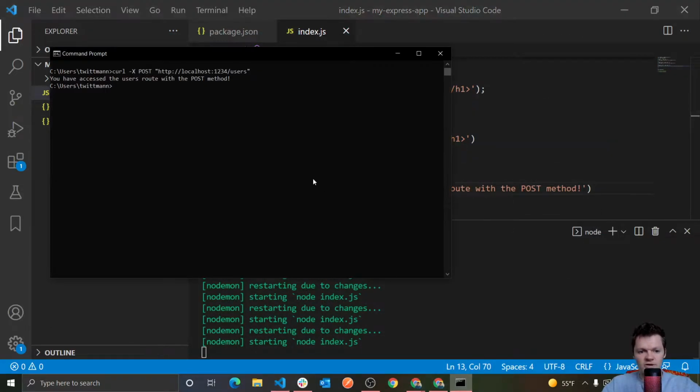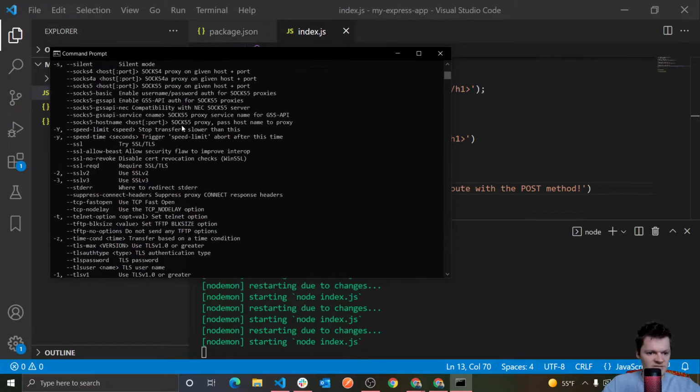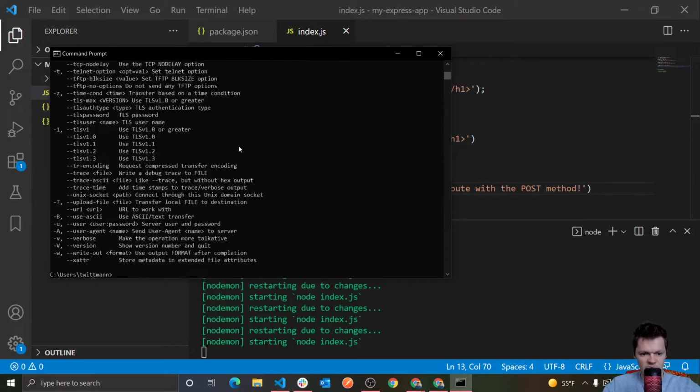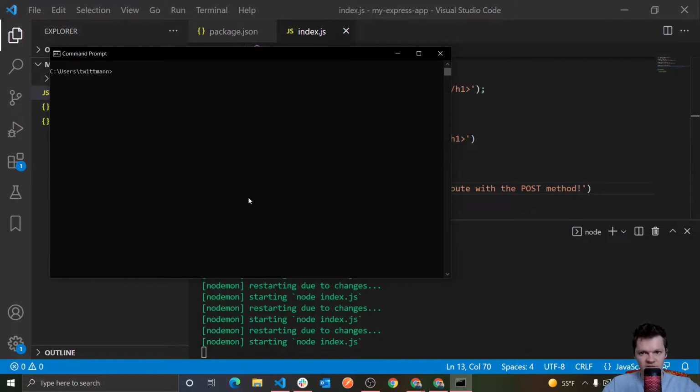But also real quick, let me give you a rundown of this command right here. So curl is a command line tool used to transfer data between a client and a server. Specifically, we use -X right here and POST to specify the HTTP request method as POST, and then supply the path that we want to make the POST request to. And this is the path here. And of course, with most command line tools, they usually have a --help. There are a lot of options here, but if we look for -X, we can see "request, specify request command to use," which for us is a POST request. So that's just what's going on with that there.